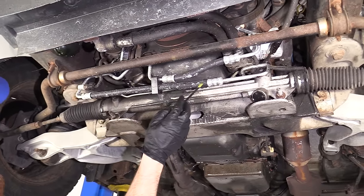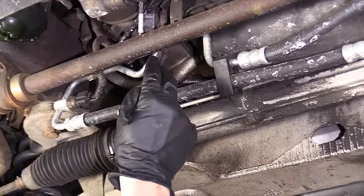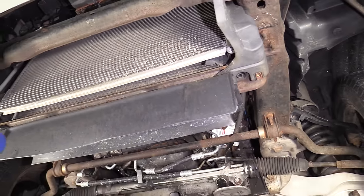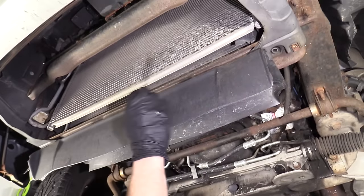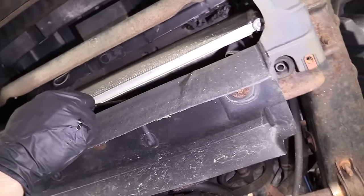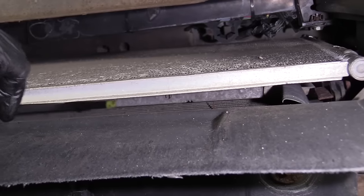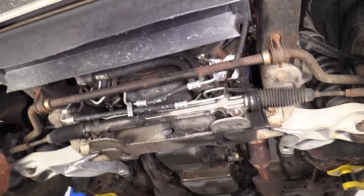You would check the other side as well, and then follow your pressure line and check all these areas right along here. This looks great — it's pretty new, so that's awesome. Another place you'd want to look is your power steering cooler; your vehicle may or may not have one. If you do, it would generally be located somewhere up near the front, either in front of the AC condenser or in between the radiator and the AC condenser, depending on your vehicle's specific application. This one is located right in between the radiator and the condenser, and I see absolutely no fluid coming out whatsoever, so I'm not concerned about that.